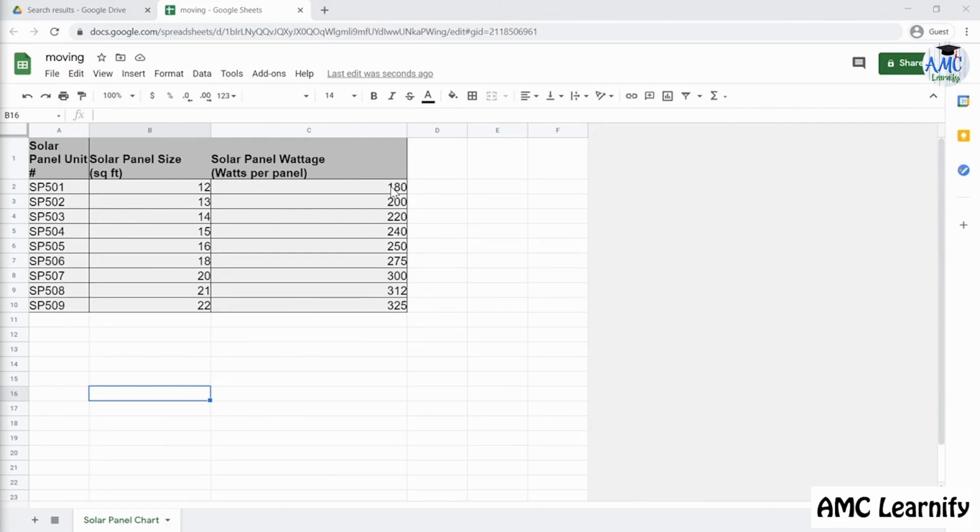Another way to move data is by using drag and drop. If you want to move a selection of cells or even just a single cell, here's what you do. Start by selecting the cells you want to copy and move. For example, I'll choose the wattage of my solar panels. Once you've made the selection, hover your cursor at the top of the chosen cell or cells.